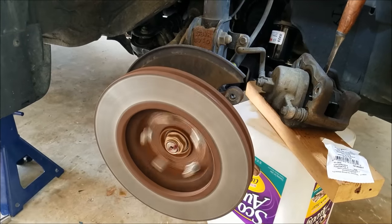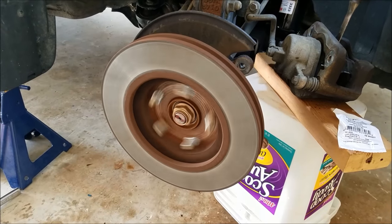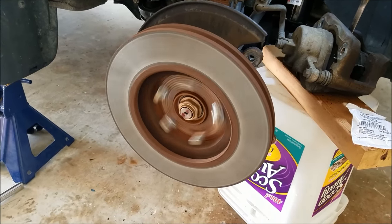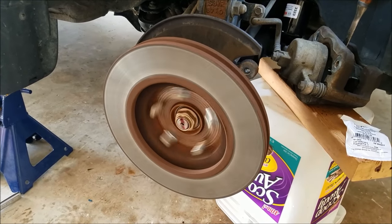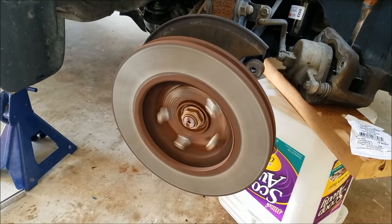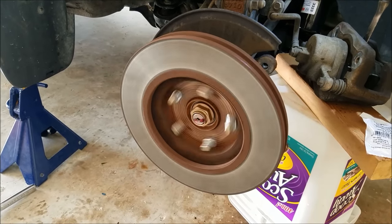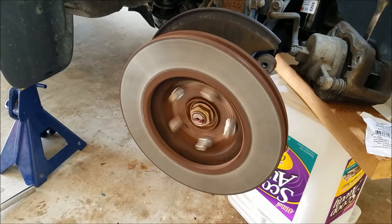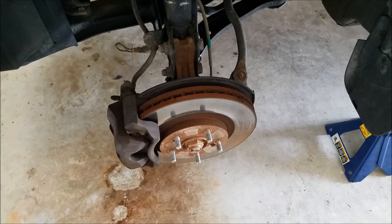One thing I didn't realize was that it looks like only the right side is going to spin — I thought both front rotors would spin, but it's just this one side. Another tip: once you've got this going, to shut the vehicle off, put it in neutral and then turn it off, and wait for the rotor to stop spinning. Don't try to go from drive to park because when you try to go into park, the rotor needs to be stopped, otherwise you're going to hear some grinding. The other side is not moving at all.